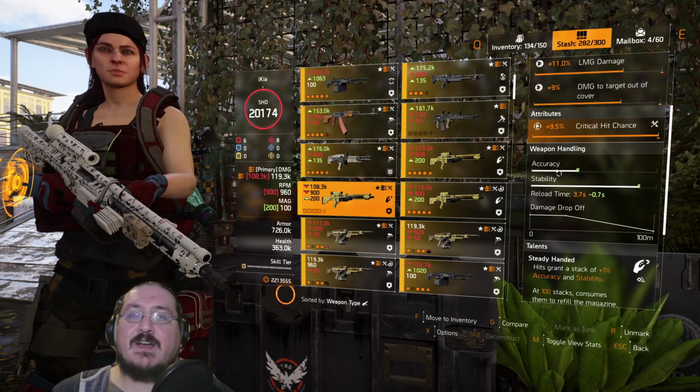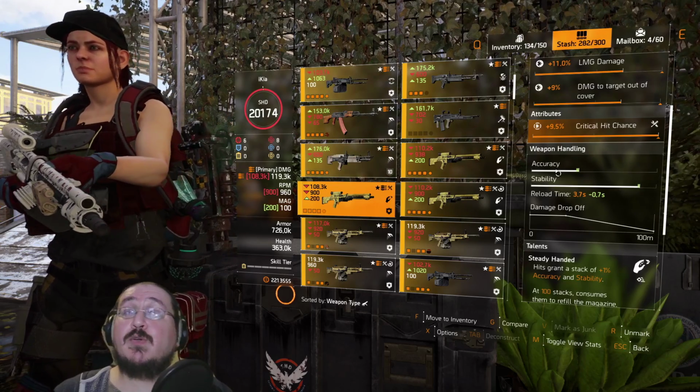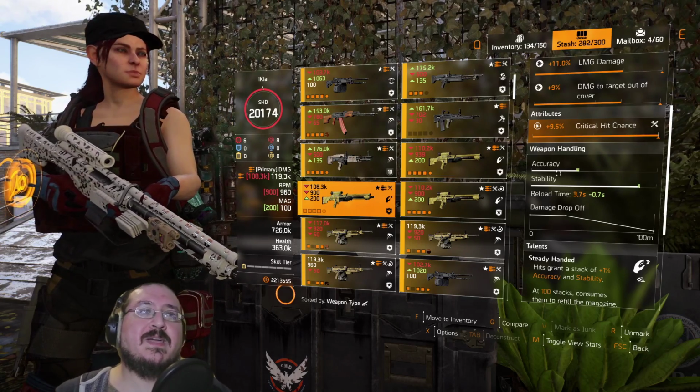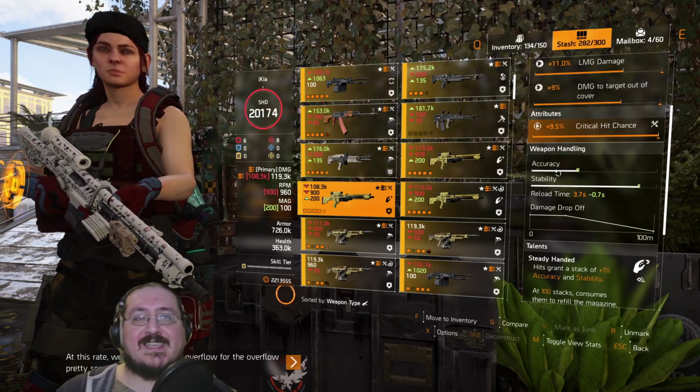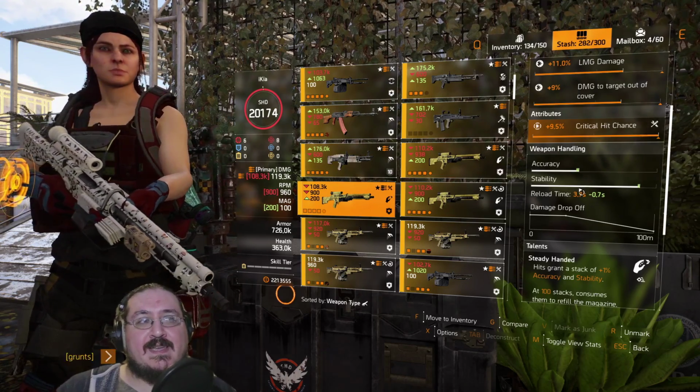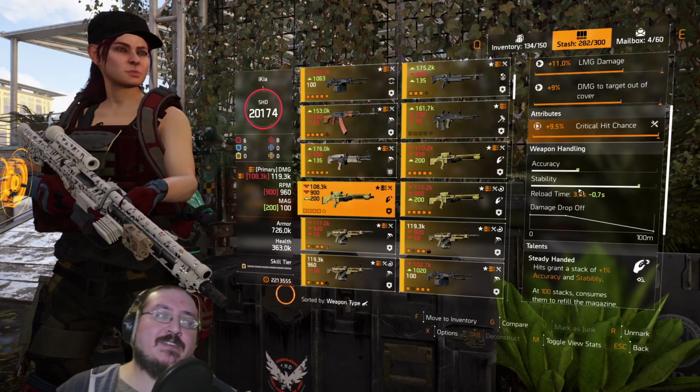It is very good with steady-handed, as if you can get it going, and there are some contents where you definitely can get it going, its burst becomes basically its sustain. At that point, it is one of the top sustainers. Is that viable for every content?